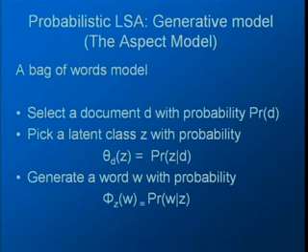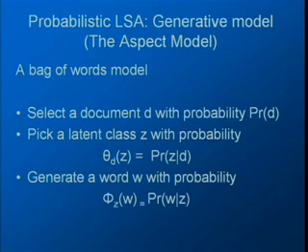This means that I have to tell you how to generate each word in each document, and this is described with a probabilistic process. If I want to generate the word W in document D, first I want to pick the document. So I pick a document D with a certain probability. After I've chosen the document and I want to generate the word, I have to decide first what is the topic that I want to talk about.